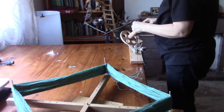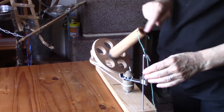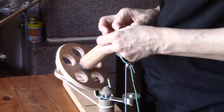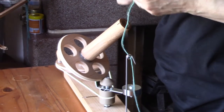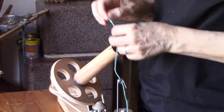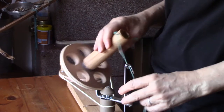Now I can put it on the winder. The first couple of turns should be very gentle until it has started to roll up, otherwise it will just pull out of the little slot. This little slot keeps your end so that you will have a center pull ball when you're done. What also helps is to make a little knot in the end — it will sit better in the slot and won't fall out. You can see there's a little knot there that holds it in place. That helps a lot. And you can start turning.